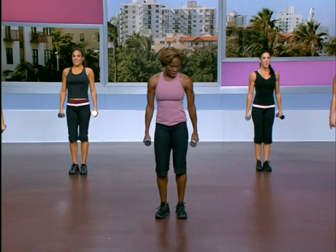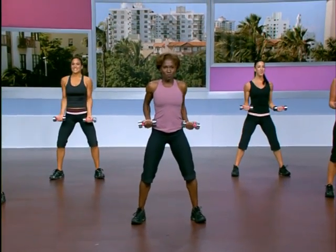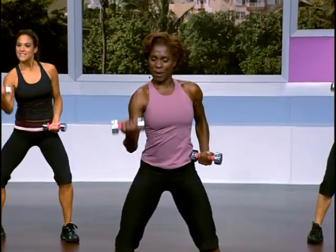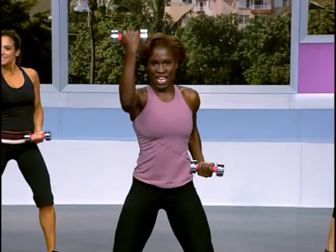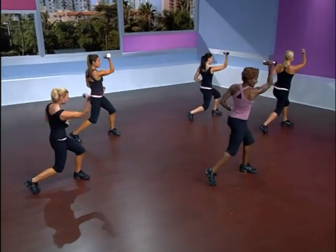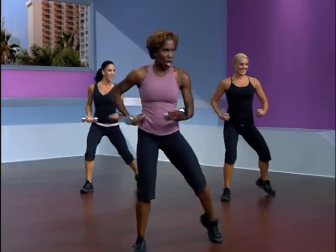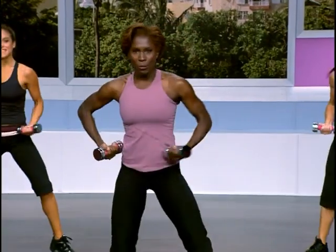Stand up into your horse stance. Bring your arms by your waist, open up. Muscle arms to the front — dig for me, think strong here. Open up and squeeze. I need four of those. Think about an uppercut — feel your bicep and your back. Let's add a pivot to this. Reach with the right arm now, dig. Change sides — get down and pull it up. I want you to feel that contraction in the back of the leg. I need four more. Biceps are contracted, your back is contracted. I want to speed this up.